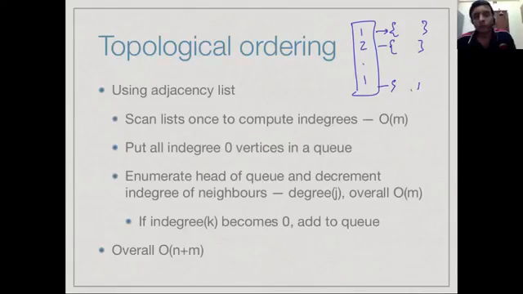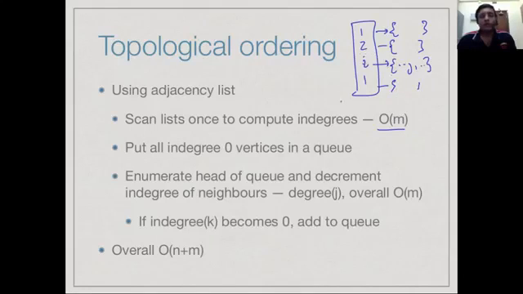So if we go through this, now this is a directed graph, so each edge is represented only once. If there's an edge from i to j, it will appear as an entry j in the list for i. So if we scan these lists, every time we see a j, we know there's an edge pointing into j, and we will increment. So we start off by setting all the in degrees to 0, we scan all the lists, and every time we see an entry in a list, we increment its in degree. So in one scan of the lists, that is in time order m, we can find the in degrees.